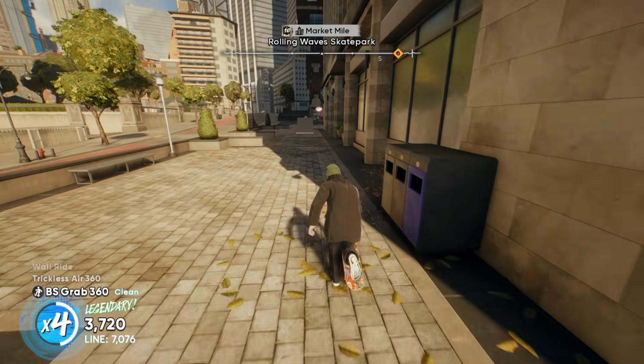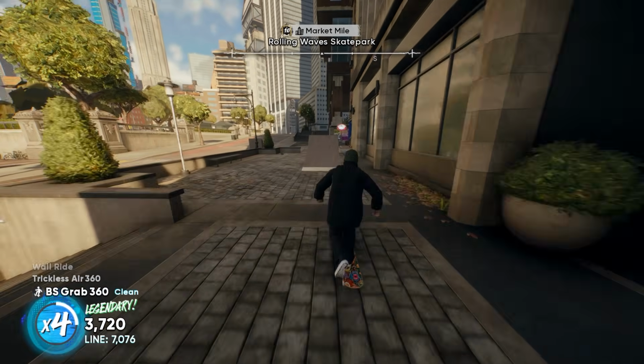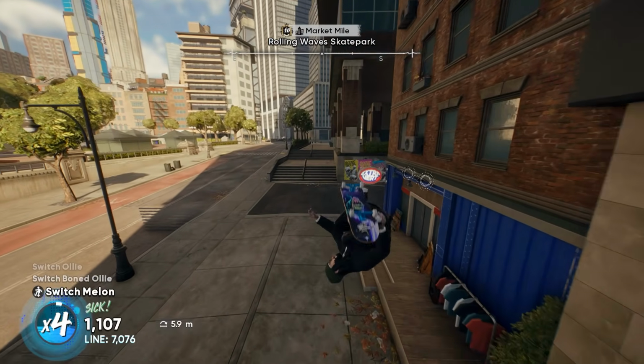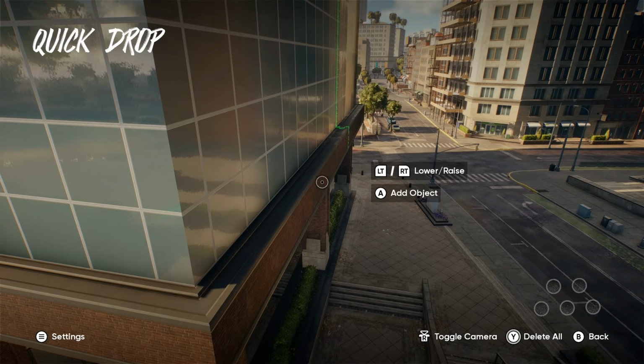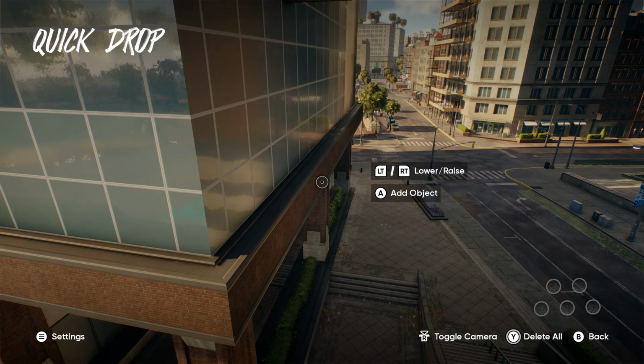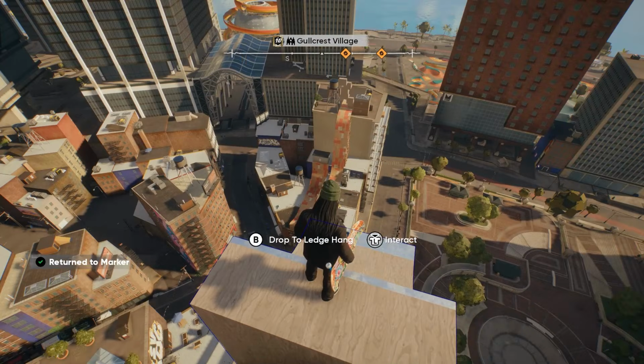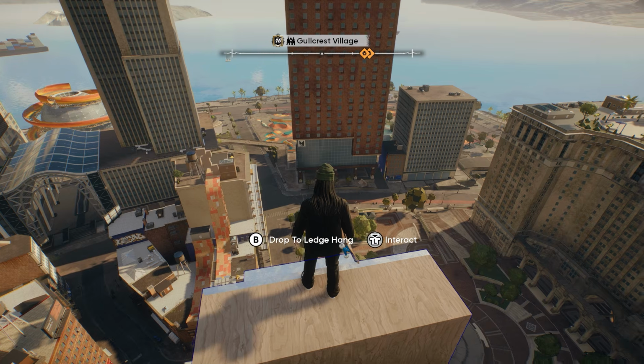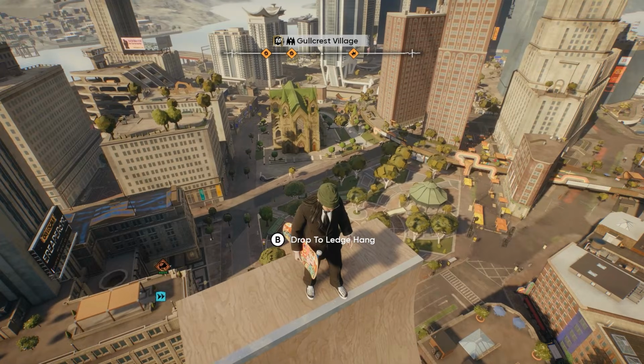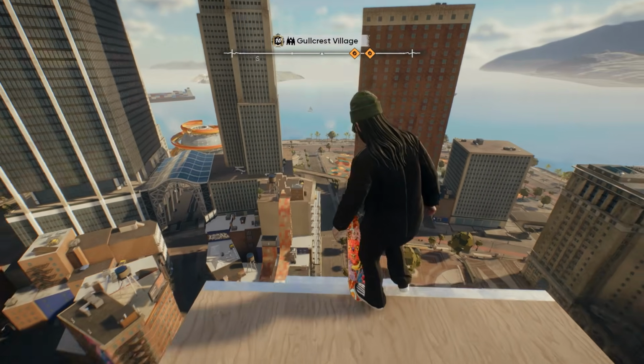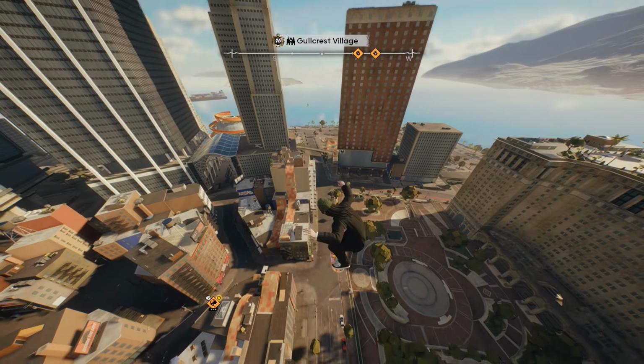Now let's do one more gap, but this time we will increase the height of the floating object so that we get a lot of speed. And let's do a grind at this spot and we'll make the final landing in the skate park. I've placed the floating object and as you can see it's at a very high spot when compared to the previous one. So let's go ahead and build our landing setup.